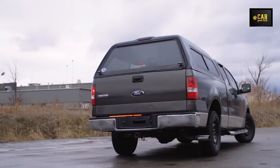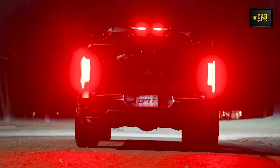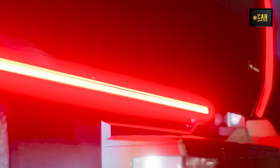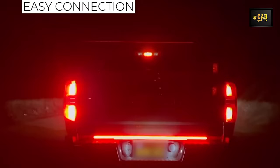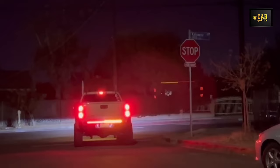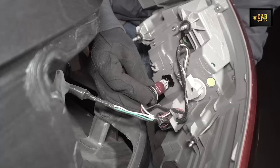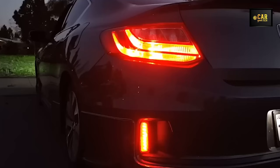Red LED Bulbs — experience the brilliance of ALA Lighting's super bright LED bulbs designed for car tail lights. These cutting-edge bulbs seamlessly replace standard incandescent bulbs in the tail lights of your car, trailer, or motorcycle. Emitting a vibrant red light, these LEDs offer enhanced visibility on the road, serving as powerful brake lights, parking lights, and turn signals. Unlike incandescent bulbs, LED lights eliminate shadows, ensuring consistent brightness even in cloudy weather. Compact in size, they fit standard sockets effortlessly, and boast exceptional longevity and low power consumption.